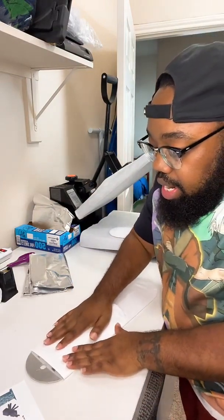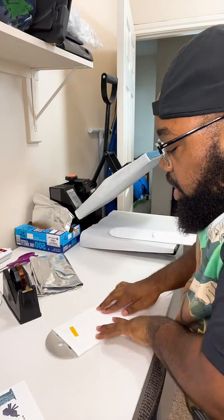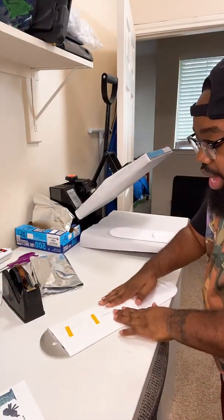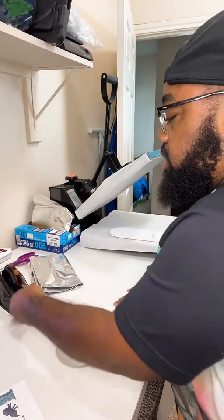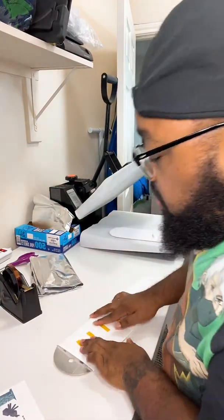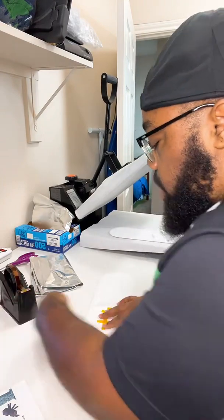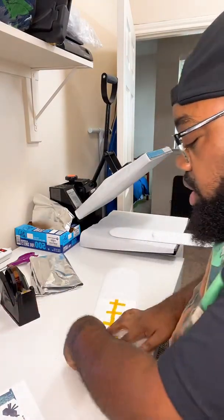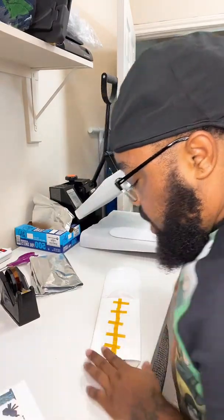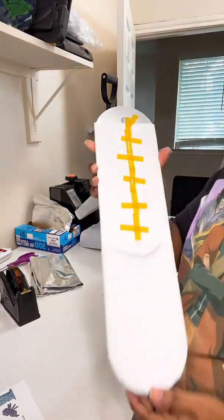All right, so we're going to line it up here, make sure it's even, and then we're going to use our heat tape to tape up our design here. So we're going to do it here in the middle. We're going to line up the bottom and then tape the bottom as well. And then we're going to do something that we call our fillers. So we're just filling in the tape here where we didn't put tape, just because we want to make sure that everything is secure. We don't want any movement when we print on our sock here, because if we have movement, we have ghosting. We don't do ghosting here in the Nelson family. So we're going to tape it here to the sock jig, flip it over, tape it again. All right, and this is how it should look on both sides.